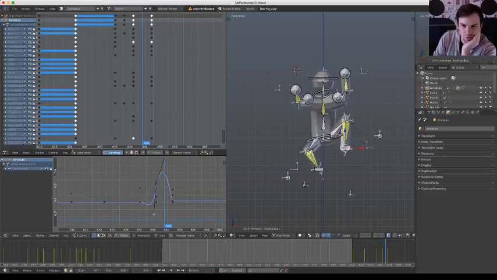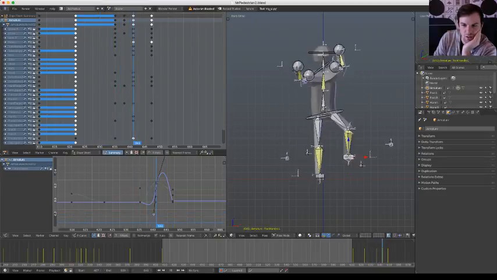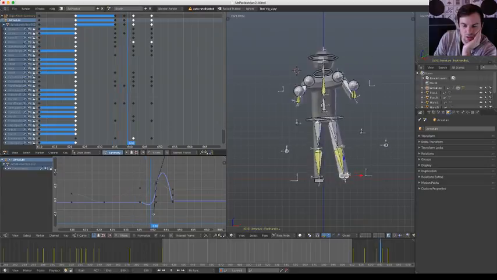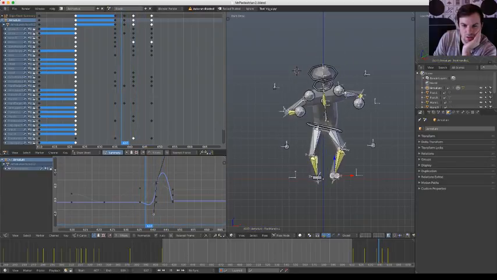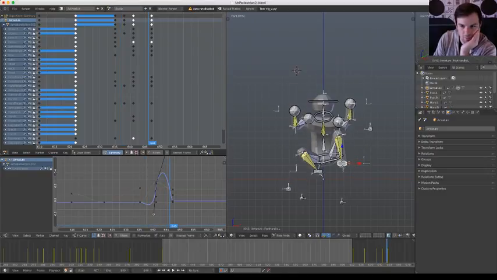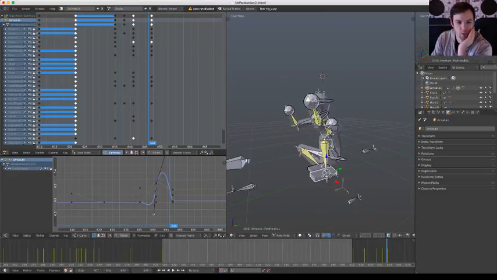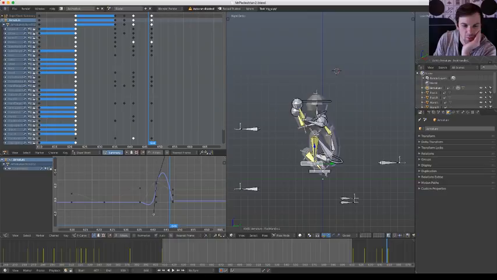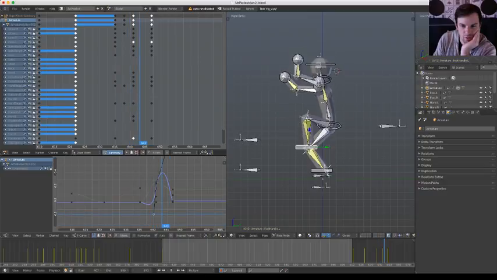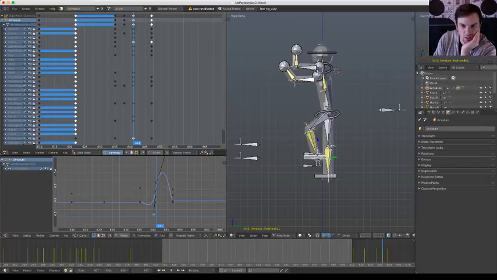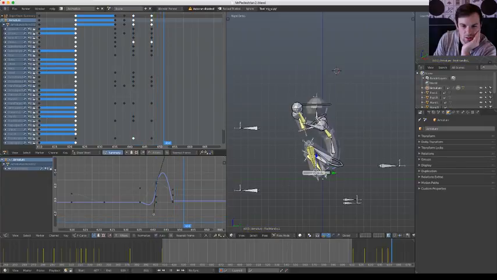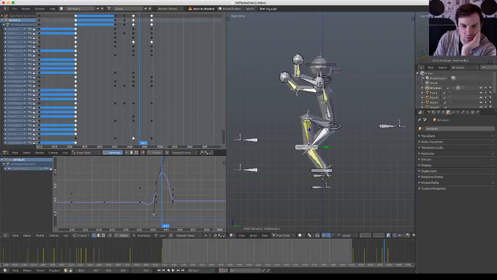Yeah, it looks fine. He's just kind of kicking out. Up, in. Yeah, that looks fine. Now we need to make sure that his foot, when coming back in, what was it? This one?